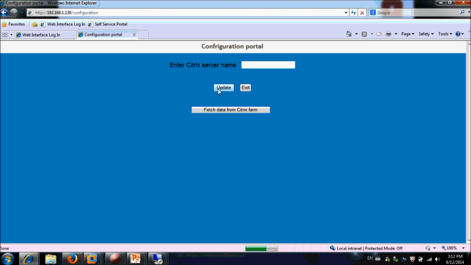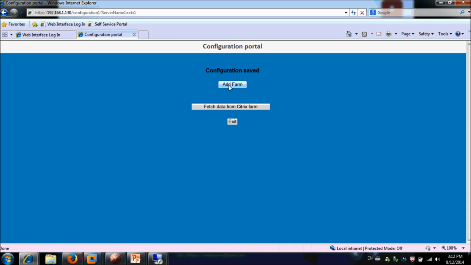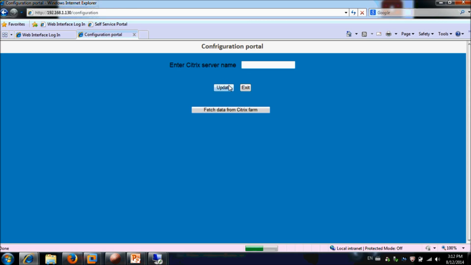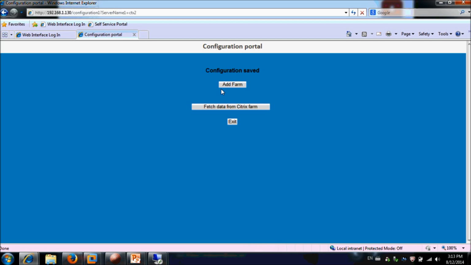Click on Configure Citrix Farm. Enter the name of the Citrix server. Add one Citrix server for the farm, like we configure an XML broker for Citrix Web Interface: CTX1. Click on update. We have configured two Citrix farms at the backend, so I click on add farm. Enter Citrix server name, that's CTX2, and click on update. Click on fetch data from Citrix farm.